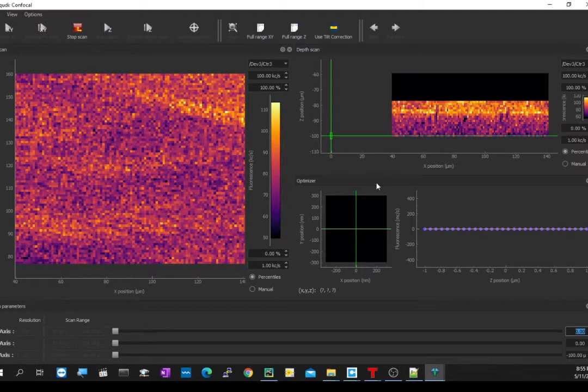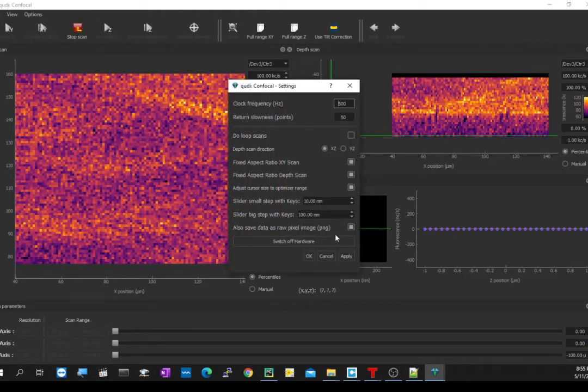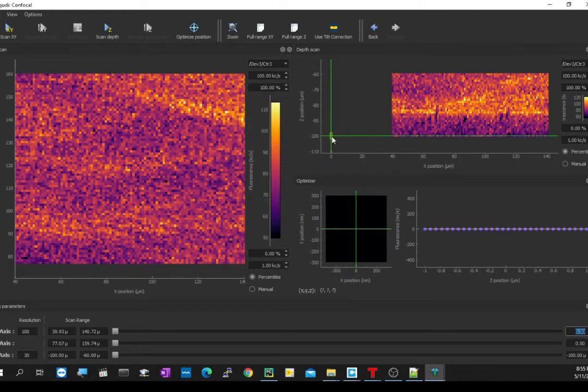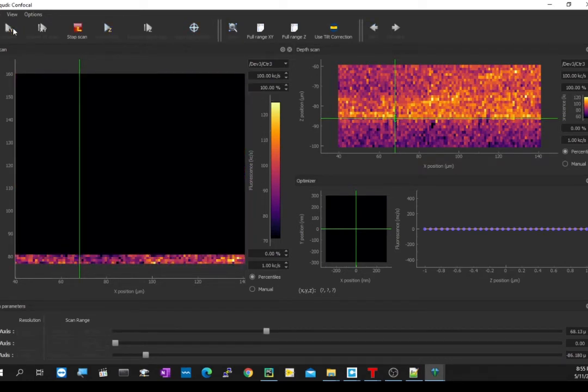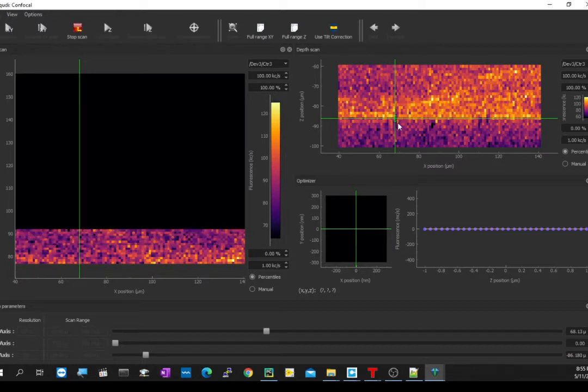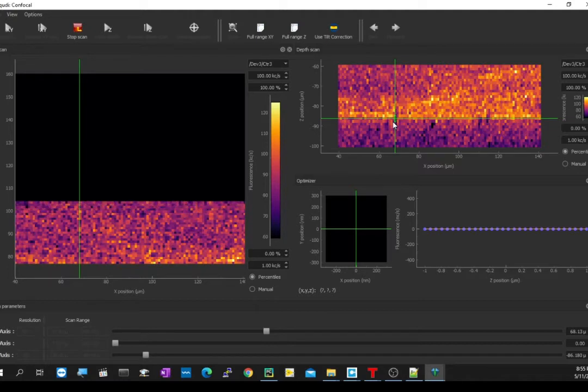I think the Z is here. I think it is the right Z. Just by moving this thing, I can instantly put the position in the right place.